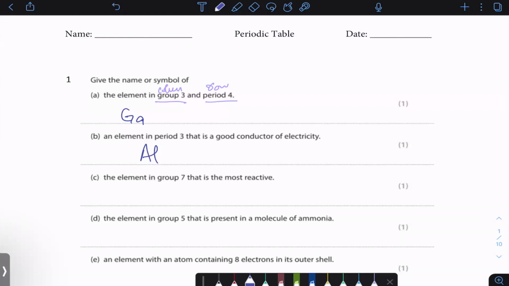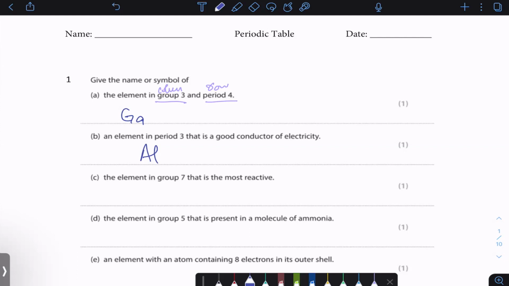This also means, what was metallic bonding? Metallic bonding was the forces of attraction between positive ions and the sea of electrons. So in aluminum, since the sea of electrons is very big, there are 3 electrons from every atom. So obviously aluminum's metallic bonding will be very strong. And when it is strong, that clearly tells us that its melting point will also be the highest among these three. So you see how much we can find out about it just from the group number, or just from how many electrons are in the last shell.